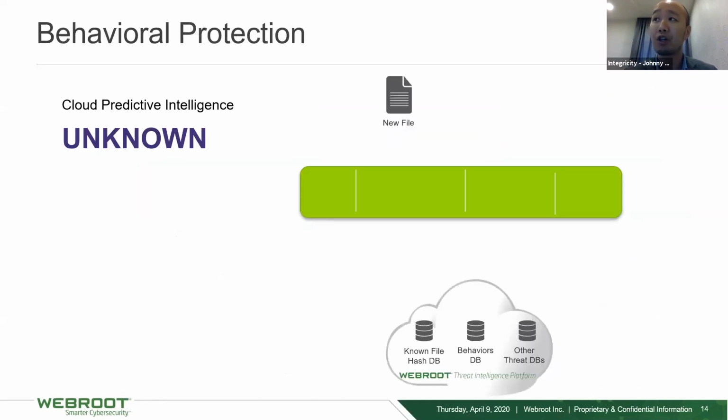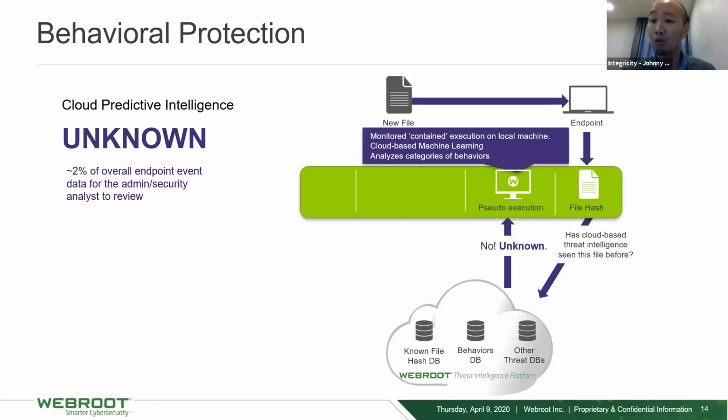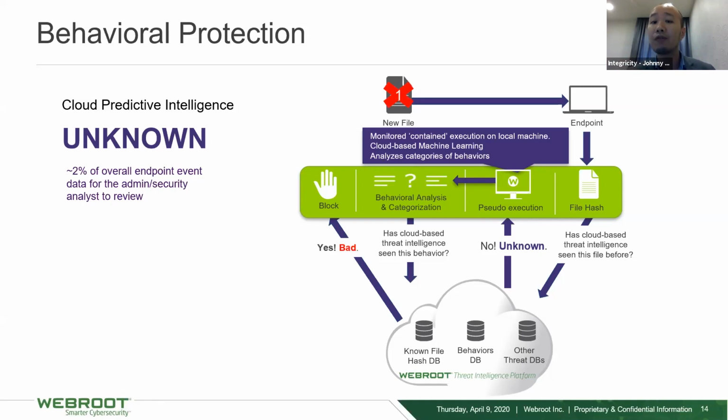The other feature I want to share with you is behavioral protection. All right, because there are unknown files, right? Let's say you have an unknown file installed on the PC or the computer. You check the file hash against the database, and from the database's perspective, it's unknown. So it's not known to Webroot yet. So it allows it to execute and then monitors its behavior, right? You see if the behavior of the file looks similar to any virus or malware attacks. So it will check this with the database. If the database comes back saying that the way it behaves is very suspicious, like a Trojan or virus and so on, you will block it so the file will not run.